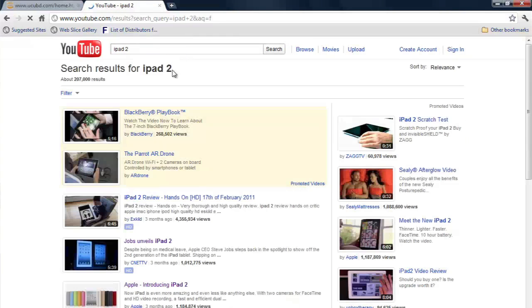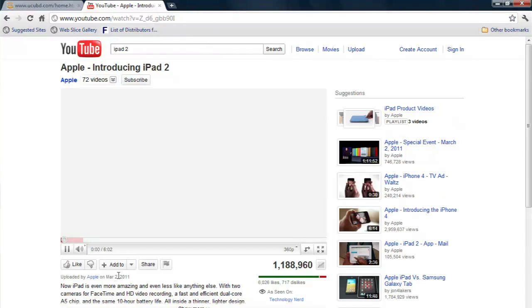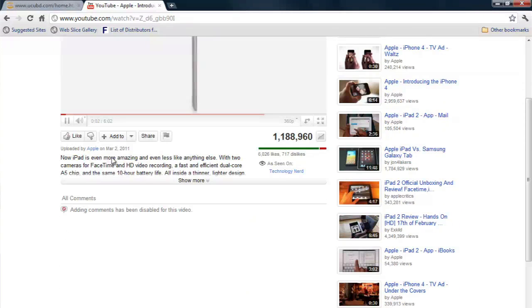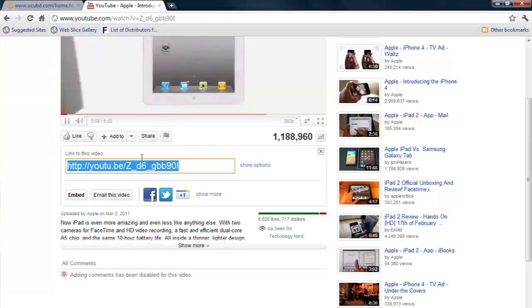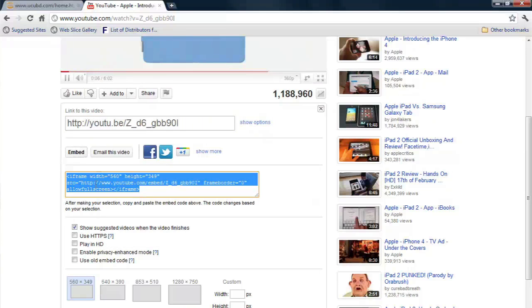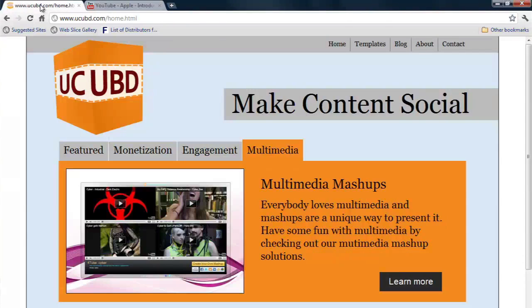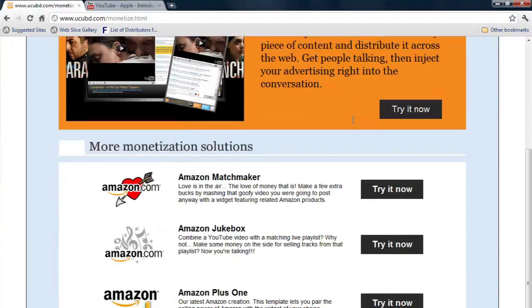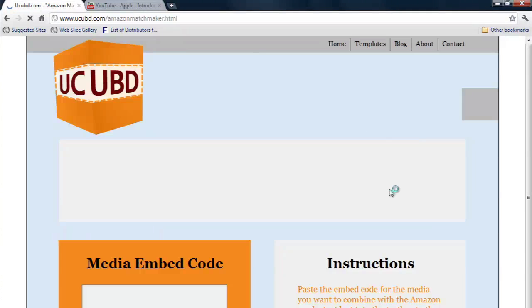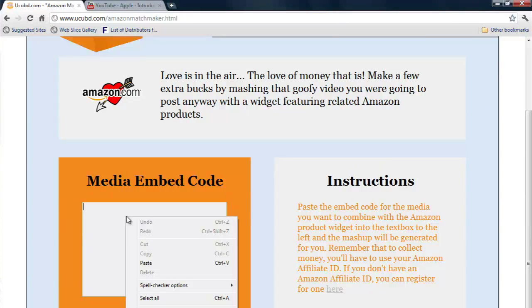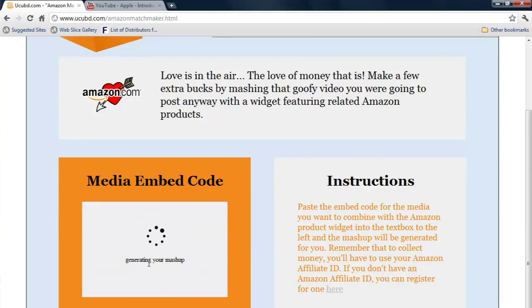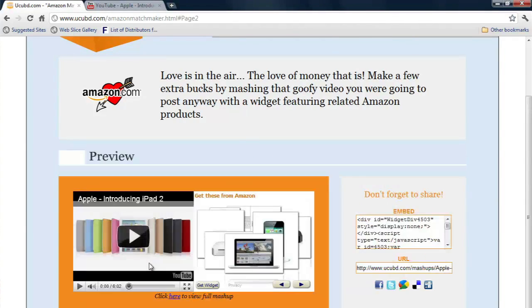So how do I do one of these mashups? Do I need to just copy and paste some JavaScript code, or what kinds of things can I mash up? Gotcha. So in order to make a mashup on our site, you basically have two main ways. One of the ways you start is just get an embed code. Could be a YouTube embed code, could be a Vimeo embed code, could be a docstock document embed code. So almost any embed code, you start with that, you drop it into our platform, and in a matter of seconds, we will mash it up with the content of your choice.